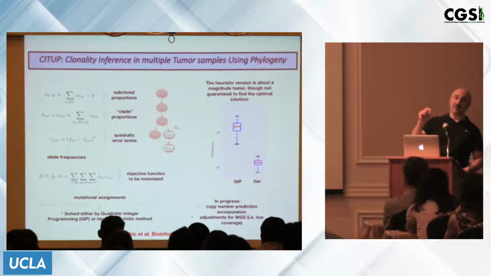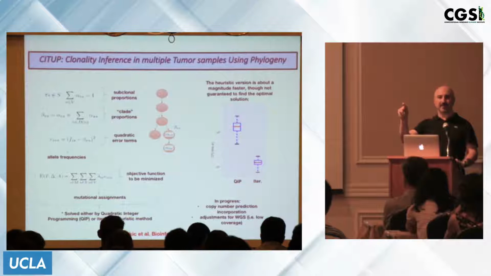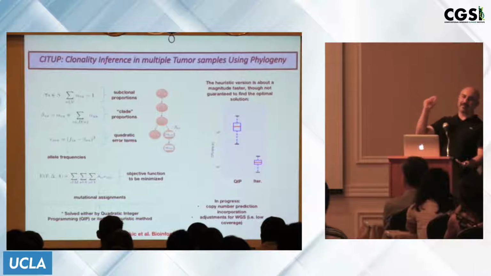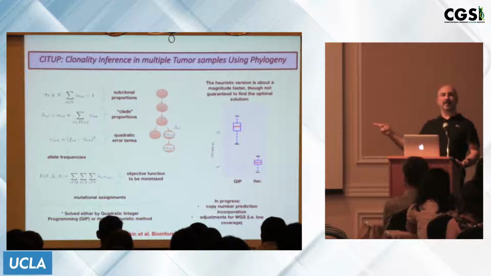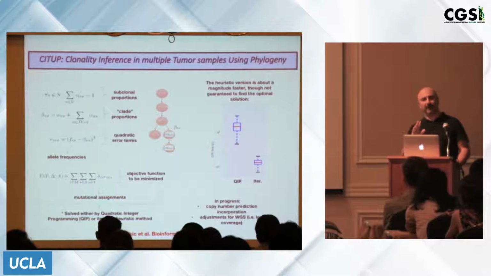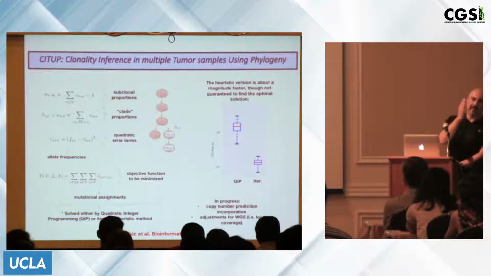If I had two or more samples from the same tumor, then I can have some additional cues, right? Because I have to come up with solutions to two independent samples with potentially two distinct sets of variant allele frequencies. And the solution for the overall tumor has to be at the intersection of the sets of evolutionary trees that are feasible for each data set. So all I have to do is figure out the distinct solutions, take the intersection, I'm done. I mean, you don't have to do that. There's a nice quadratic integer program that we came up with. Basically, the idea is, especially thinking that we are not going to get the VAFs exactly, we are going to place the mutations on the tree.